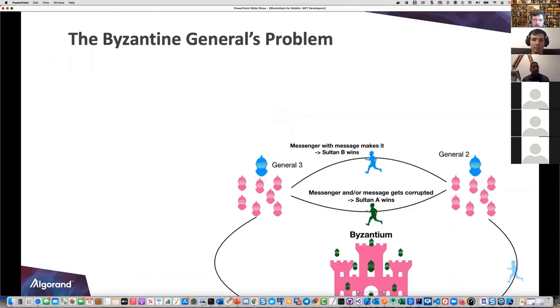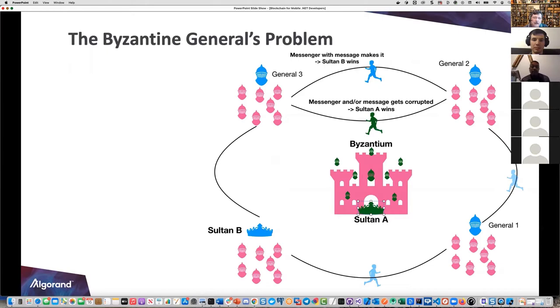Now, what we use is best described by talking about the Byzantine generals problem back in the day, where you have all of these generals that need to communicate in the empire before they plan an attack. So you have messengers that go around to all the generals that say, okay, how are your supplies? How are your soldiers? What's the weather looking? Are you going to be able to attack if we attack? And then you go around and you get a nice consensus. So if everybody agrees, yeah, this is the time to do it, then we're going to go ahead and boom, we're going to attack.